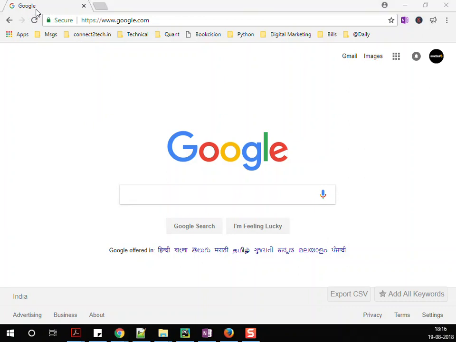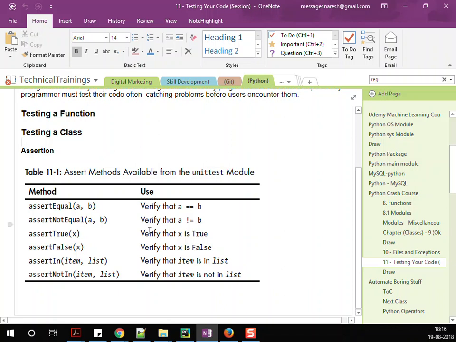So we can compare those values by doing some assertion. Or rather, if you take it from the point of view of, let's say, a calculator. Suppose when you pass 10 and 20 to a method which adds two numbers, it will return 30, right? So your expected value is 30 and actual is also 30. So you have to say assert equal expected and actual, and if it is true, it will pass, otherwise fail. So we will look at it from the coding point of view also, right?